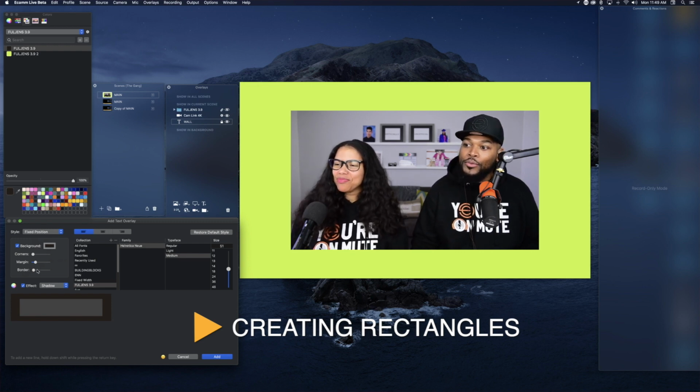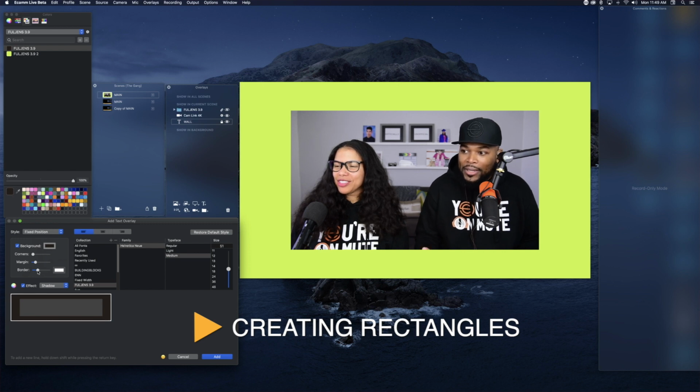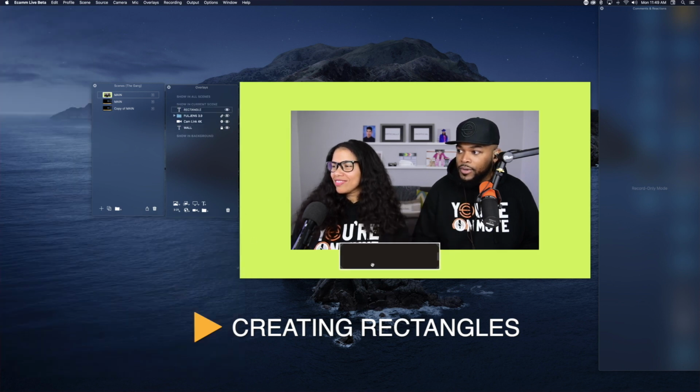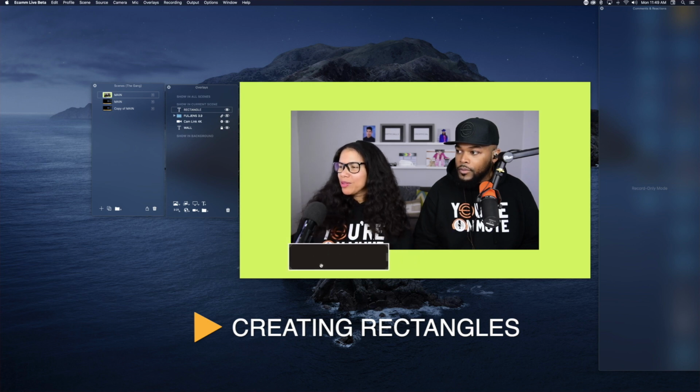And if you want, in this case, you can definitely add a border to it. So we can add a little border, maybe white, and see how we do with that. Let's add that. So now you have this border, you have this rectangle. We could have it right down here. Or look, you can even have it in the middle. But before we are going to have it in the middle.